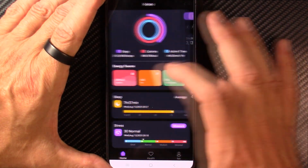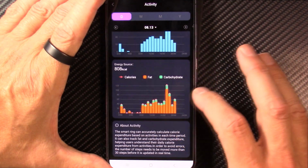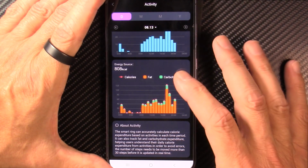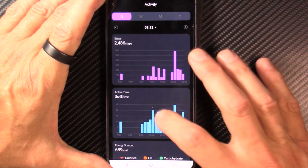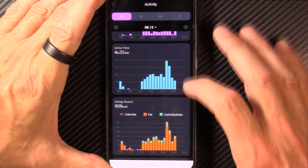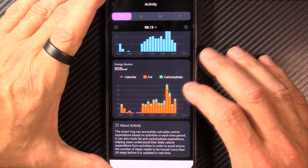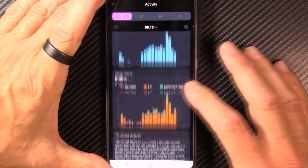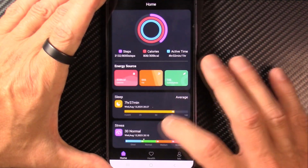This is some estimate of your activity level and what's burning carbohydrate and what's burning fat in its own estimation. I'm not exactly sure how it's doing that, but I assume it's making some assumptions about the way the body burns calories and carbohydrates preferentially over fat, one for quick energy, one for that long-term sustained energy. But it's a pretty cool breakdown that it even makes an attempt at doing that.